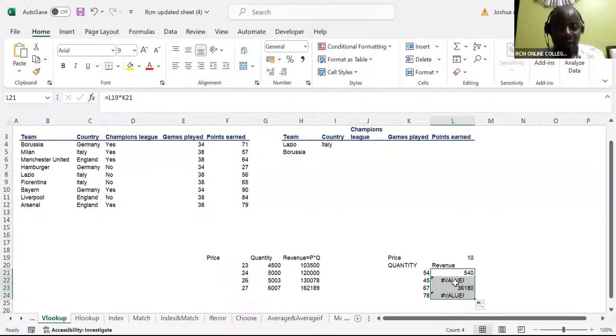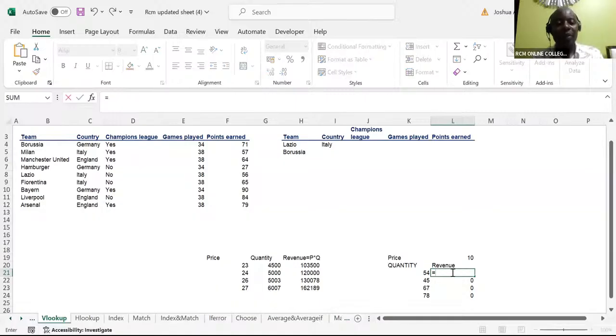In the third one, look at what it did. After this 45, it must have gone to 67. After this revenue, it went to 540. So it took 67 times 540. Then it went here, took 78 times this value, and got an error like that. We don't want to have this kind of situation. Ladies and gentlemen, if I press Control Z, this is what I should have done.